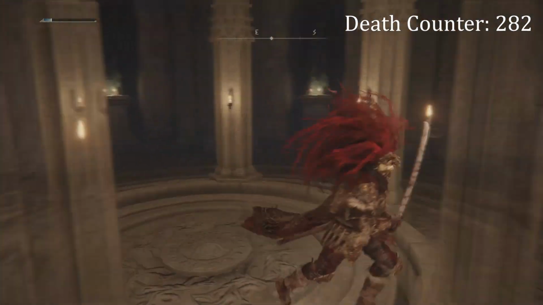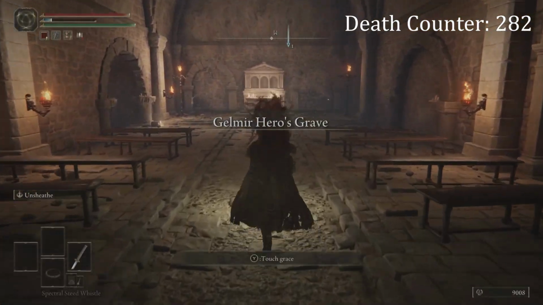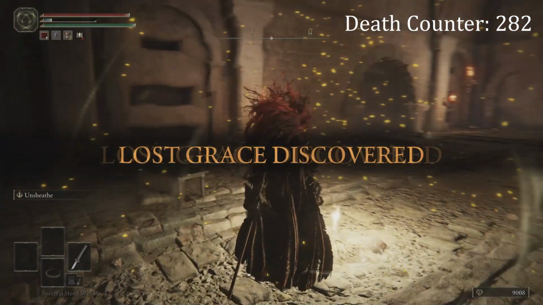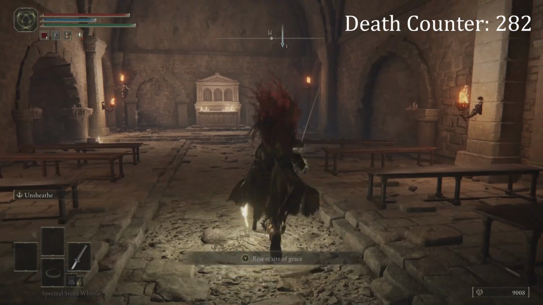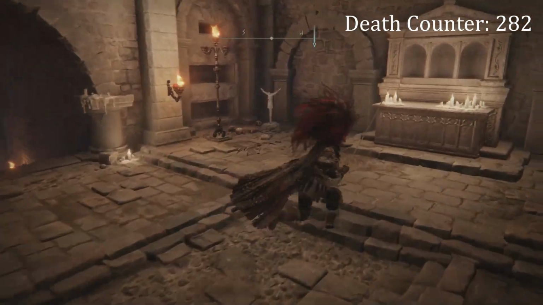There's a grace. Okay, perfect. That's all we needed was the grace. Gelmir Hero's Grave. Okay. We're probably not gonna discover or explore this area. Not yet. And I just respawned all those enemies. Actually, you know what? We're already past them, technically. We'll probably discover this later, or explore this later. Or after. Yes.